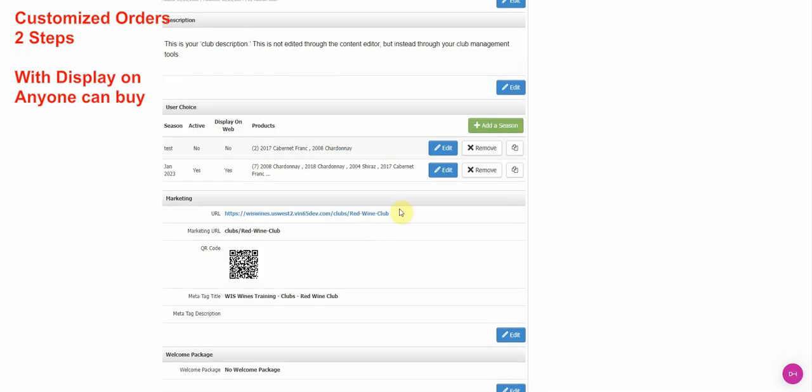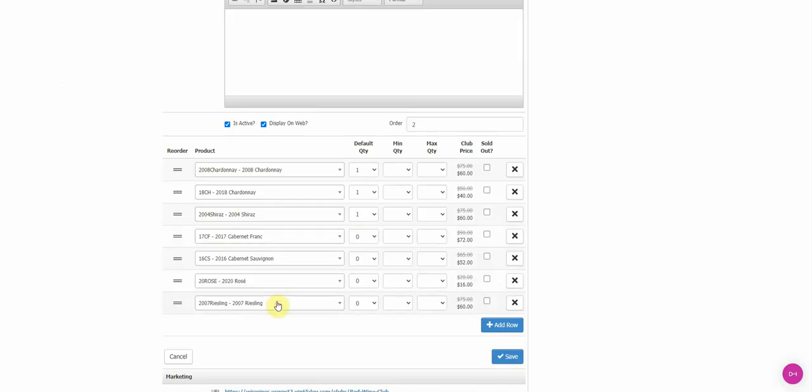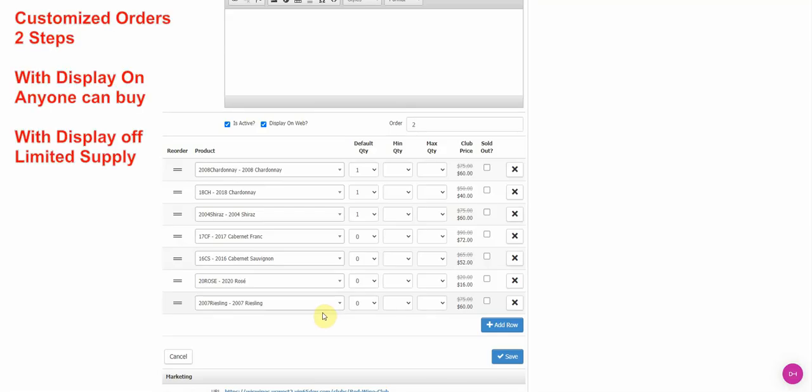Okay, so now you've added a SKU that if anybody else wants, and they can see it on the web, they can now add it to the cart, and you're fine with that because you have enough. However, if you have a request that is something that you don't have much of, it's a library wine, it's a Magnum, etc., any of those orders you want to put off to the side and keep a tally of, keep a running list of those.